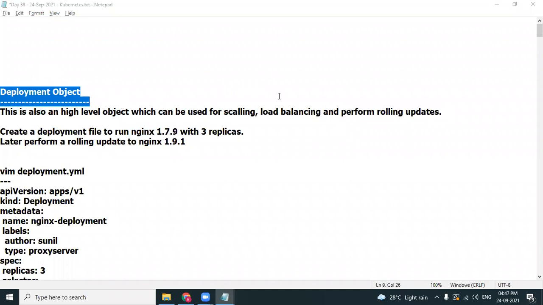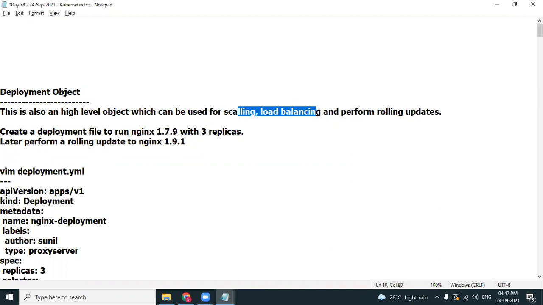Whenever you create a deployment object, an underlying replication set will be created automatically. That replication set handles scaling and load balancing, and the deployment object performs the rolling update. So the deployment object contains the replication set, and inside it you have the pods. Hierarchy clear?